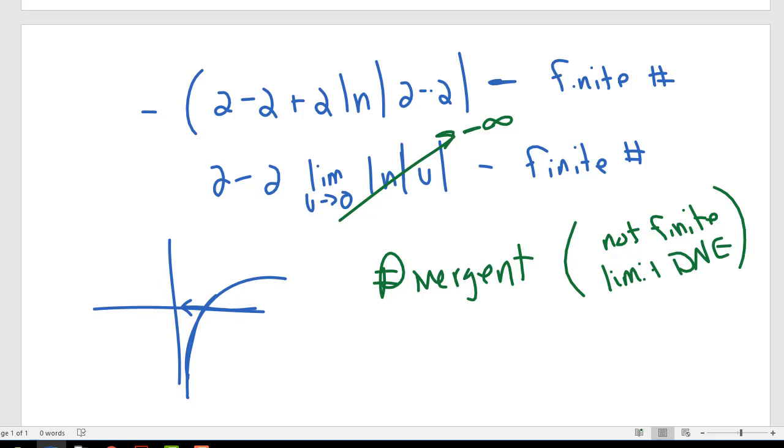All right, so we only did one of the two integrals, and we found that it was divergent. So since that first integral diverges, then we're done. And we say the whole integral diverges. So I could say the integral from 0 to 5 of x over x minus 2 diverges. These couple examples are illustrations of basically the type 1 and type 2 integrals that you would see in pretty much every calculus book.